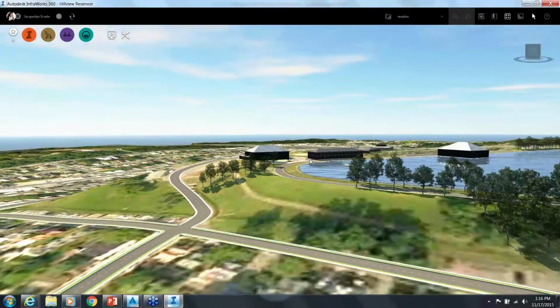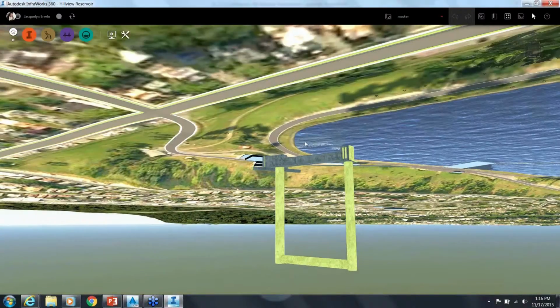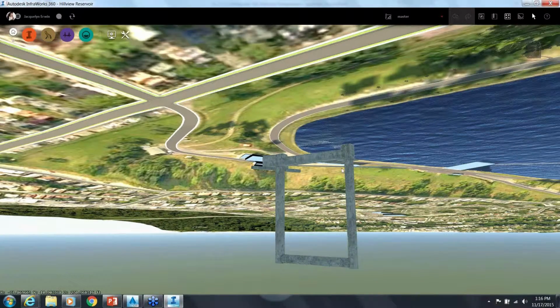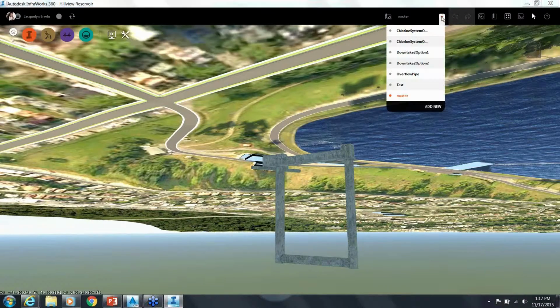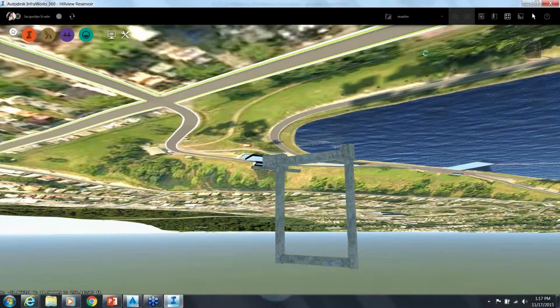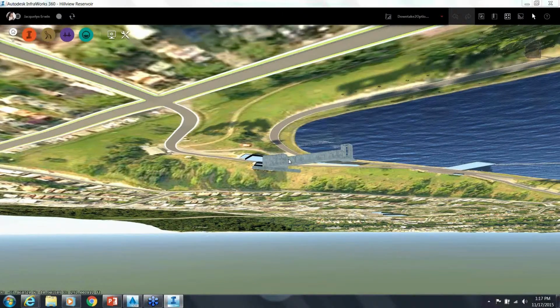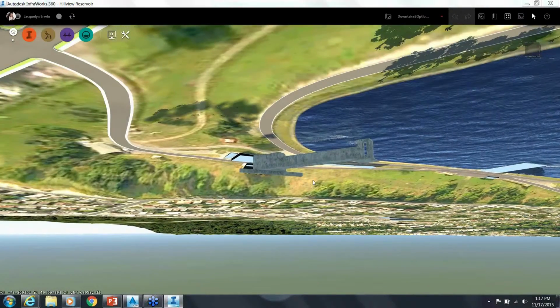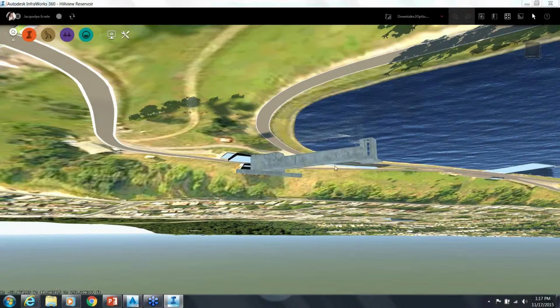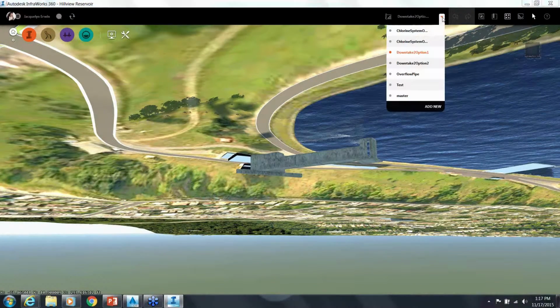So what we did for this project is we had a 3D model of that downtake chamber that we imported into InfraWorks 360. And then we can just switch between design options for that downtake chamber. So you can see this is a different option. And that was just through proposals. So I don't have to go through and create a completely separate model.